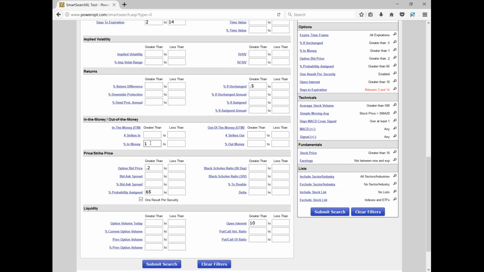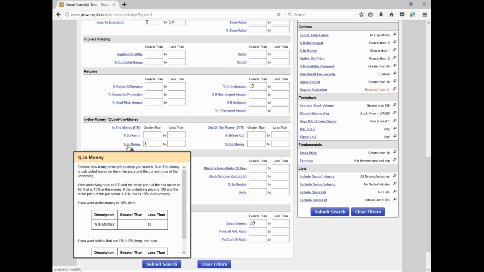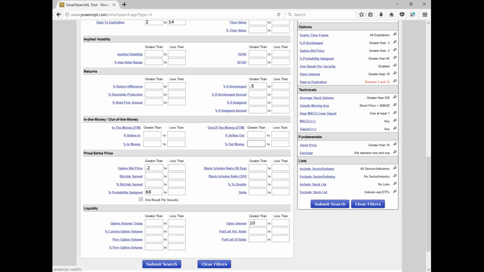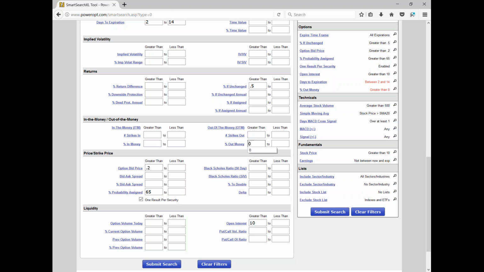And scrolling down, he said, well, wait, here's the percent in the money filter that they used. I saw it on my active filters as well, so I know that's forcing it to be in the money. Let's change that. Instead of being 1% in the money or more, let's go to at least 0% out of the money. All right, 2 simple changes, get the results he wanted. Let's go ahead and click Submit Search.